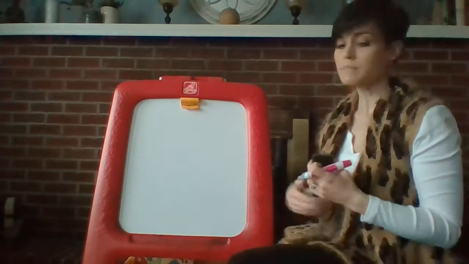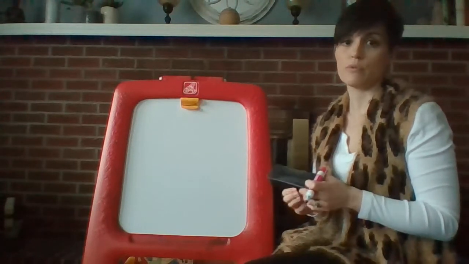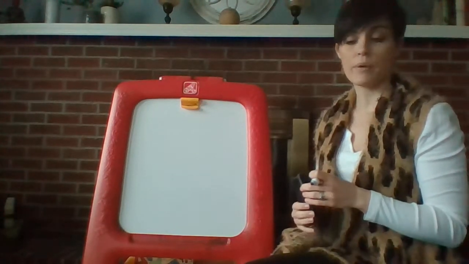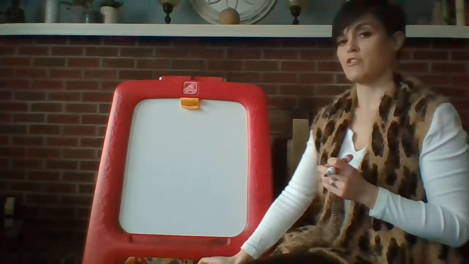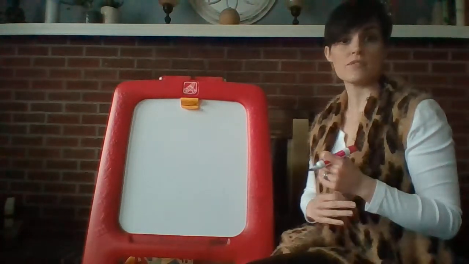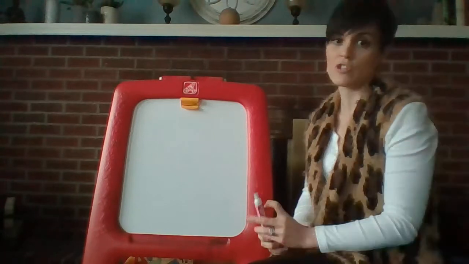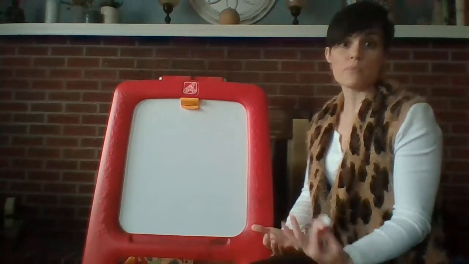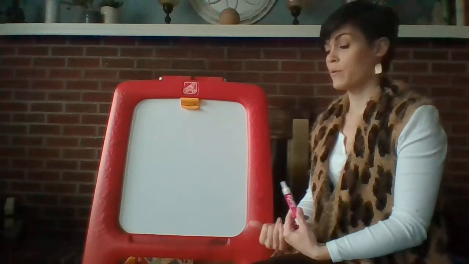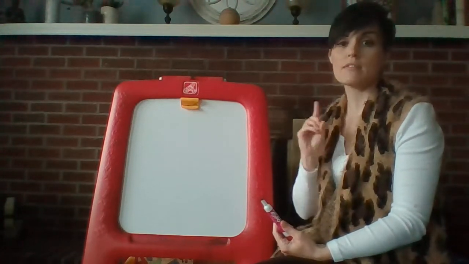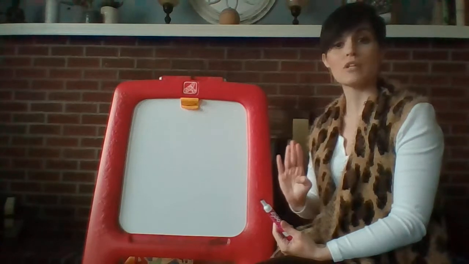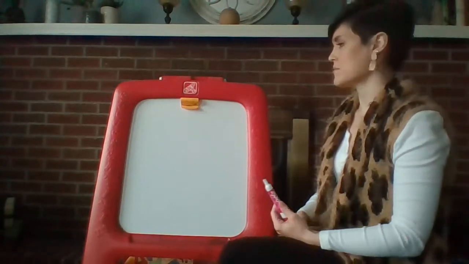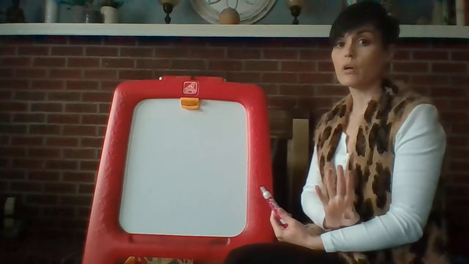Try to do it in ways that make it a little more creative and a little bit more fun for you. Okay? I'm going to model again how we would write a sentence using one of these sight words. The sentence that I'm going to write actually has 2 of our new words this week. That's kind of a little challenge that you can see, if you can use more than one of this week's sight words in one sentence. So mine is going to be, this ball is round, and it's going to use the words this and round plus a couple of other ones. So my sentence has 4 words in it.